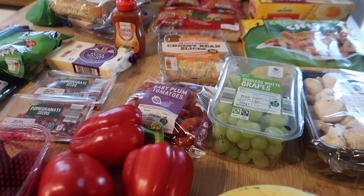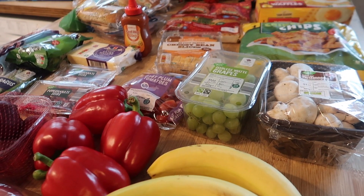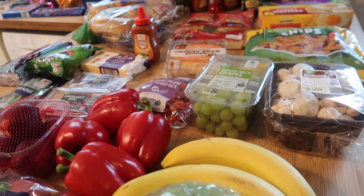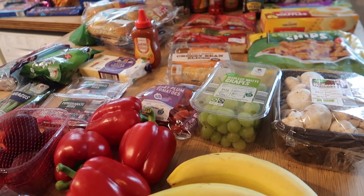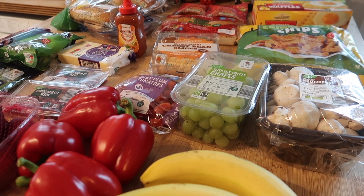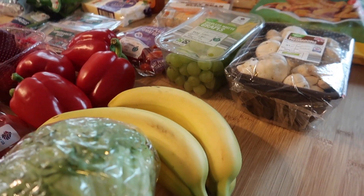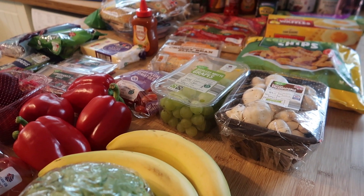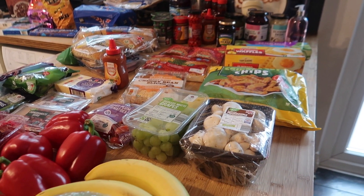We've got the chili bakes for a lunch. I'm also going to be making a Chinese chicken curry using the mayflower sauce that I've got in the cupboard. Tonight I'm going to be doing gammon steaks chopped up with cheese and beans on jacket potatoes. And I'm going to do a roast dinner with some beef that I've already got in the freezer — I might slow cook it and then do roast potatoes and veg.